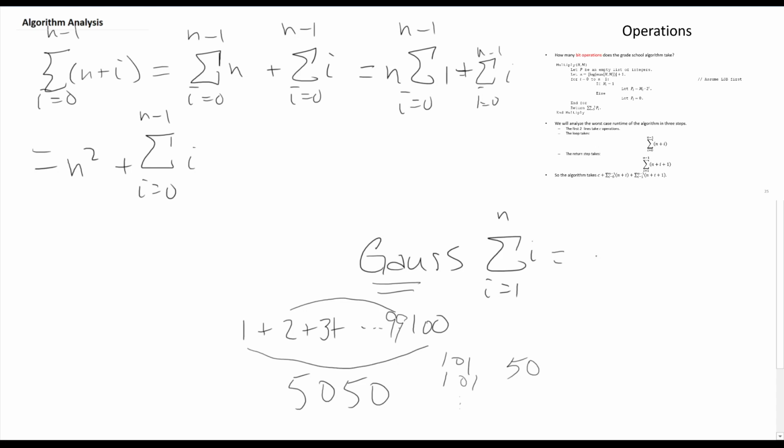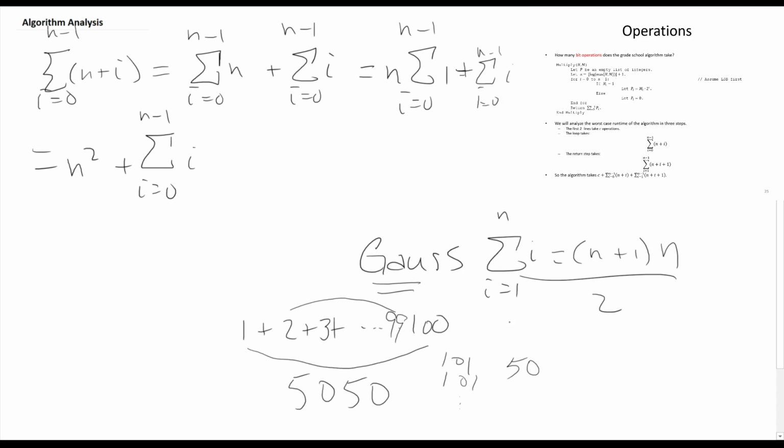If we add the first term and the last term together, we get n plus 1. That's our 101. And then we want to know how many pairs there are. Well, there are n terms. So just like we had 100 divided by 2 is 50, we're going to go n divided by 2. Times that is our final answer here. This version is the closed form expression for what I call Gauss's sum.